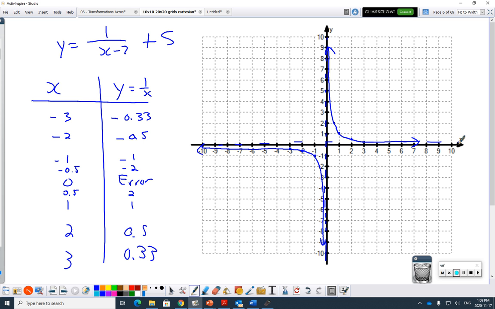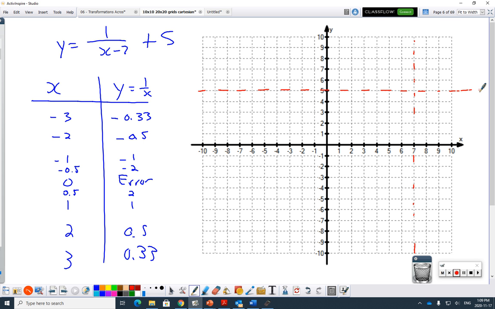And I'm going to take a second and erase all this and show the way you really want to be able to draw these things. I need a giant eraser. I'm going to get rid of all that, only in the interests of clarity. And I'm going to go right after this thing. Right 7, up 5. So, the vertical asymptote has been moved right 7. It's not at 7 anymore, it's been moved right 7. The horizontal asymptote has been moved up 5.